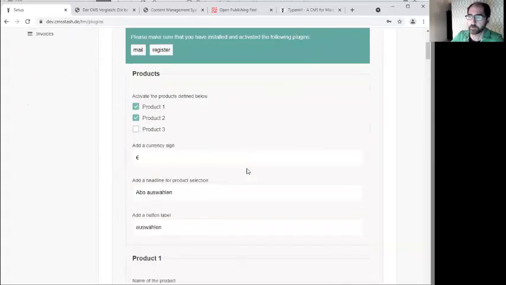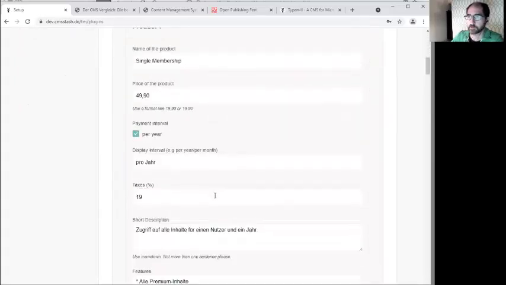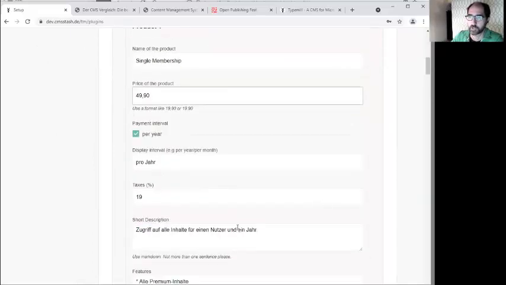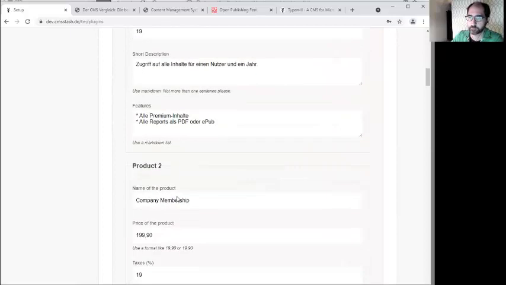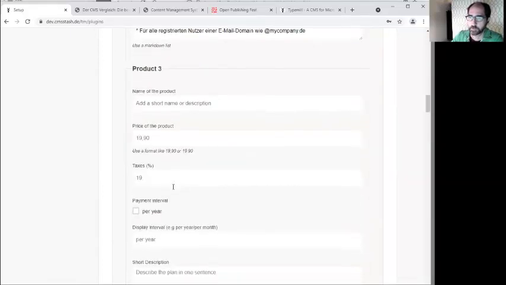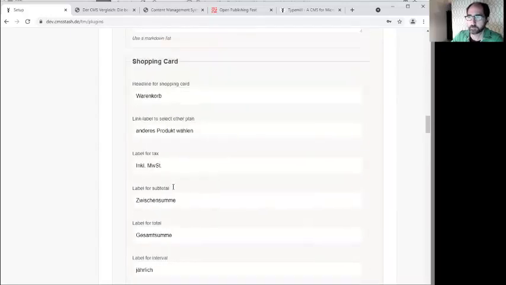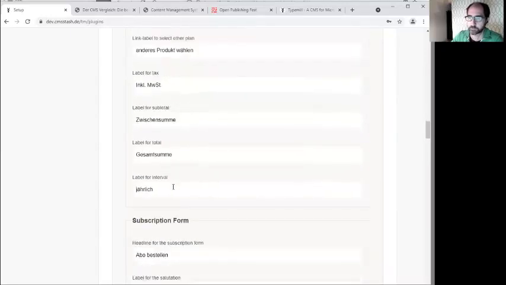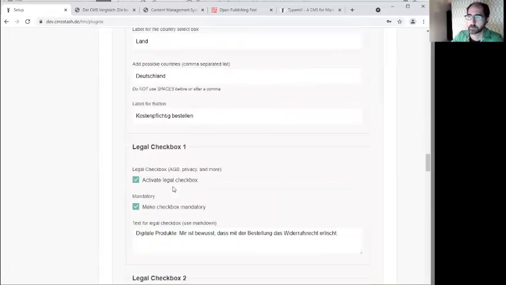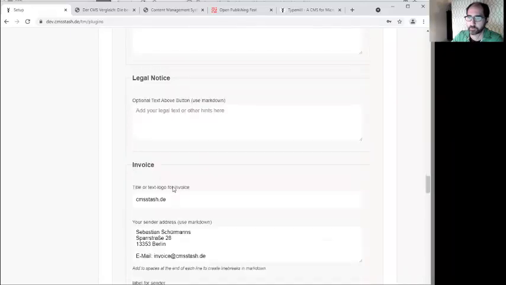You can define products here, name the products, give a price, and stuff like that. I defined 2 products here, and you can create shopping carts, some very low-level shopping cart, of course, a subscription form again, some legal checkboxes, stuff like that.